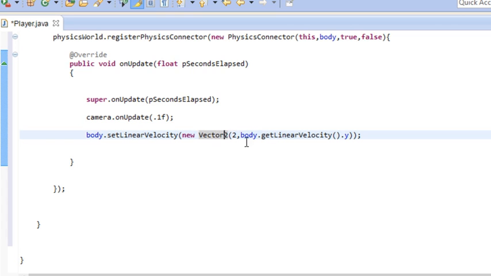So every second the body is going to have a force or velocity applied to it, so it keeps moving. Basically, for our runner game, we want the body to move in the x-axis. That's why we're setting that velocity here, so it moves in the x direction and it looks like the player's actually running, but he's actually just moving from here. And as you see there, we left the y the same because we don't want to move it up and down. We just want to move it across. So that's it for this right here.